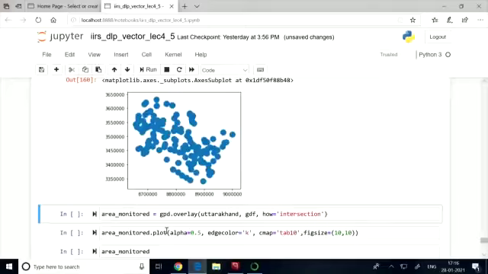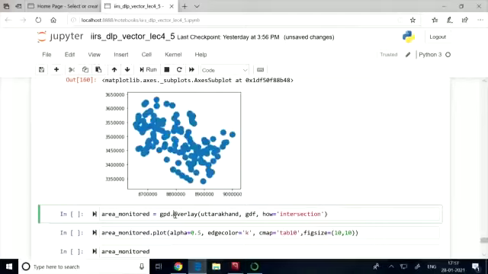from that point. Now suppose we want to see, anyway we have the tehsil shapefile already. Now we want to see how much area is totally covered, or we want to say which tehsil is not covered and so on. Suppose this is some type of operation you want to do. For that we will do an intersection operation.